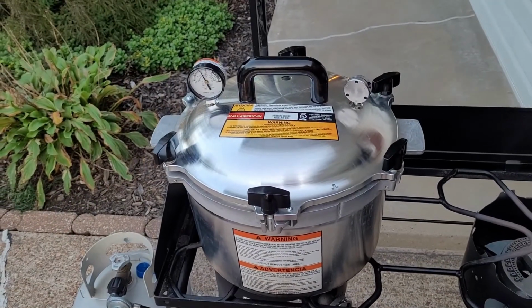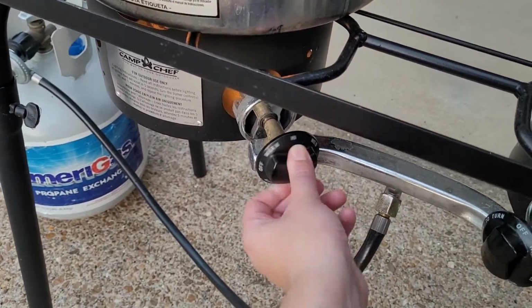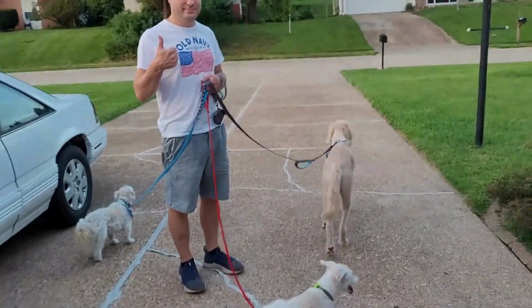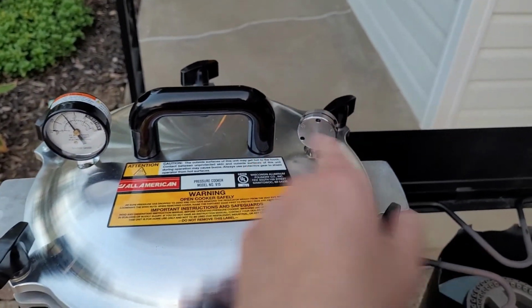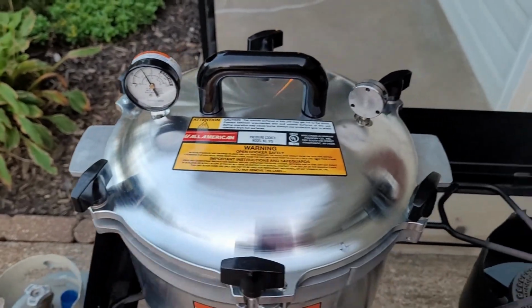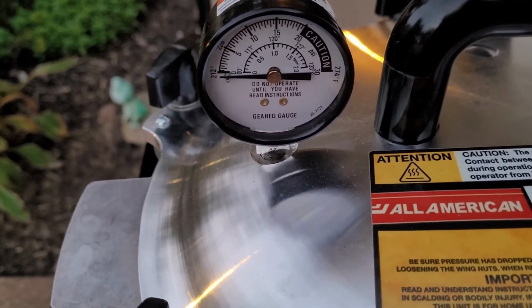Okay, so it's been an hour and 35 minutes. She's doing her thing. It smells like beans out here. So we're gonna turn this off, and we're gonna go take all of these things on a walk. And by the time we get back, hopefully this is at 0, and then we can take the weight off. But don't take the weight off unless that's at 0. That's very important. Alright, so we're back from our walk. It is at 0 pounds of pressure.